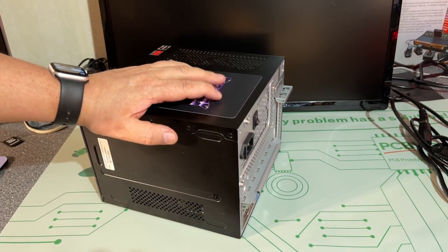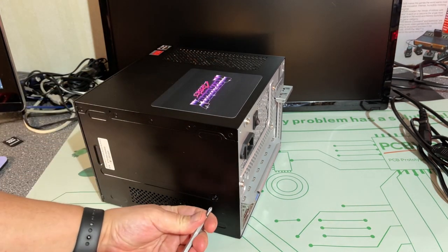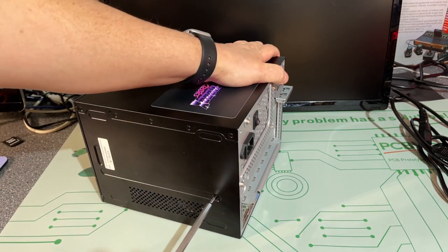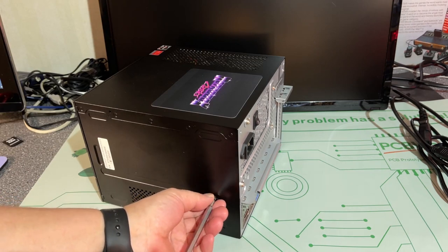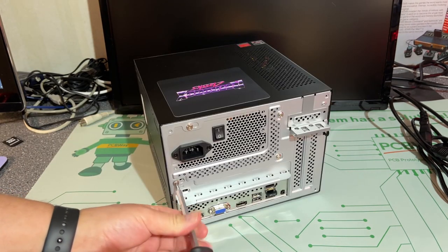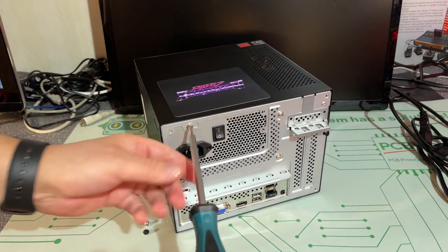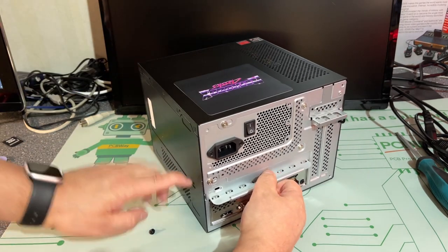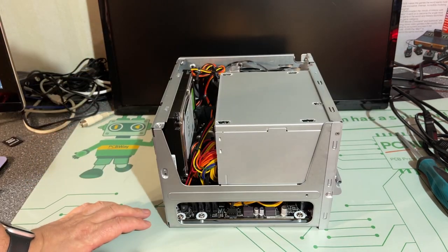Now, if you are like me, you're probably curious about how this looks inside and what we find inside it. So I thought I'll just open it now and take a look inside. This looks like a completely normal mini ITX cabinet, probably is. So one screw on the side, then just pull it straight out. So there we have it.